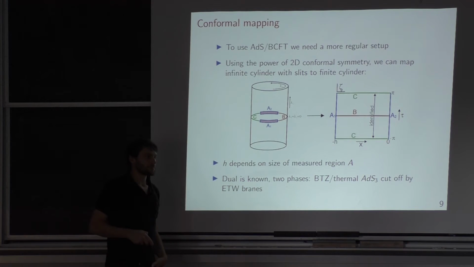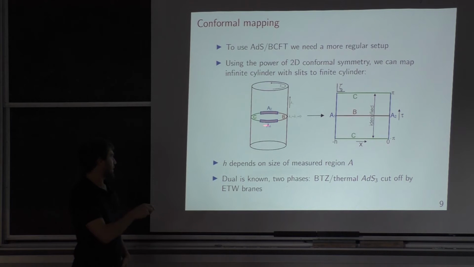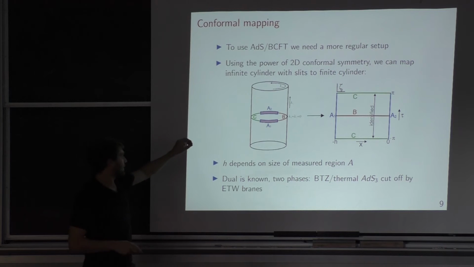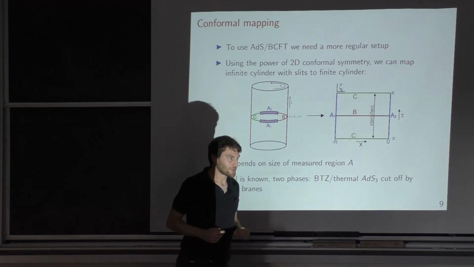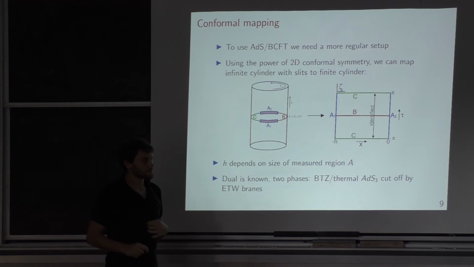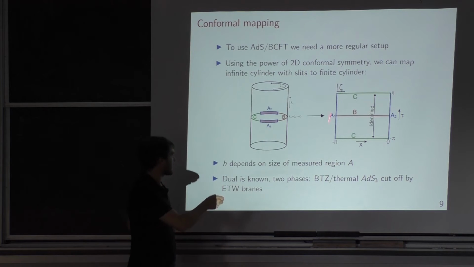And the reason that you're saying this opens up into these slits, A1 and A2, is like I should think of the bra, the ket sitting there? In this setup, yes, you just have a ket prepared here and a bra prepared there, but then you can just take the whole Euclidean manifold and map it to this different manifold. Yeah, so once I identify the bra and the ket, isn't that like a thermal circle? In this case?